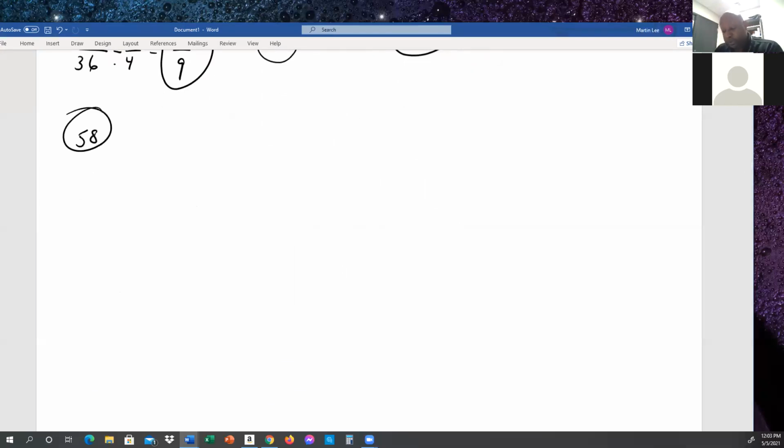Okay, 58, we're multiplying two fractions. So 2 over 7 times 3 over 6. This is multiplied numerator times numerator. 2 times 3 gives me 6, and 7 times 6 gives me 42. Now 6 and 42 have a greatest common factor of 6. So let's divide by 6 over 6. 6 divided by 6 is 1. 42 divided by 6 is 7.